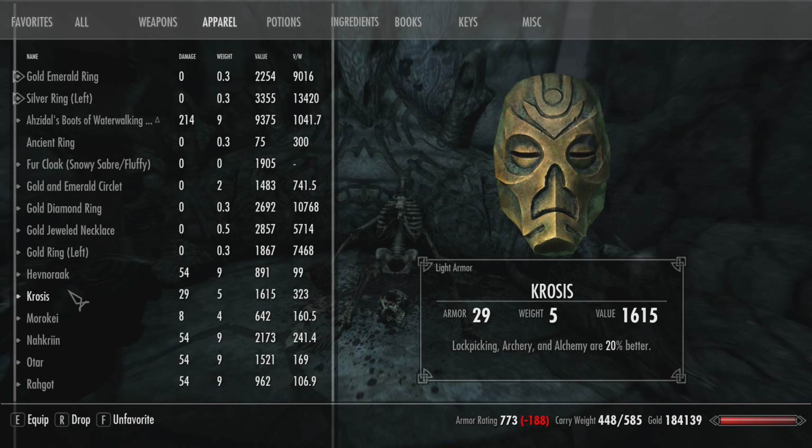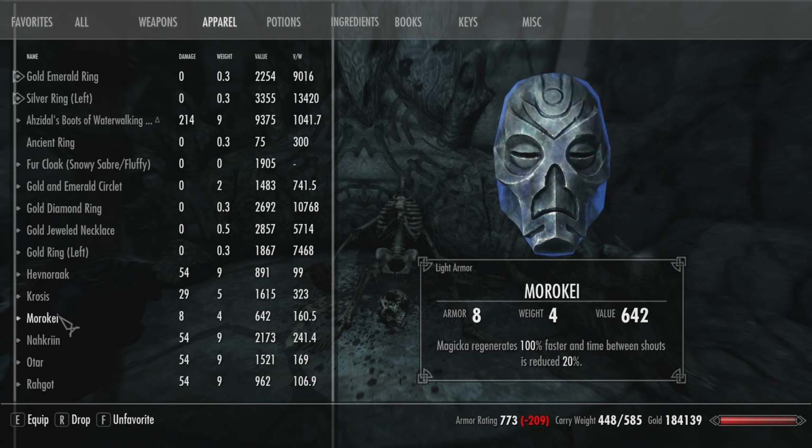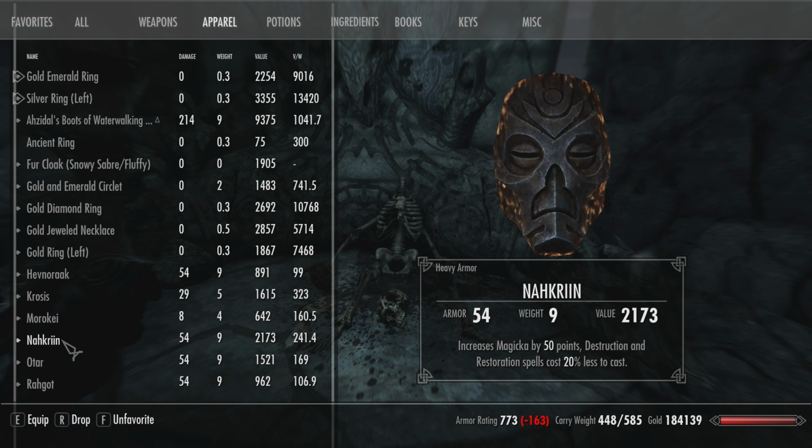Then we have the Croesus mask. This one's good for thief characters. We have the Mordecai mask. Now, with the mod I'm using, apparently the mod author for the improved level lists thought it was a good idea to add a shout reduction cooldown on the Mordecai mask. Normally in the vanilla game, the Mordecai mask only gives you more magic regeneration, and that's it. It doesn't give you the shout reduction, so I need to mention that.